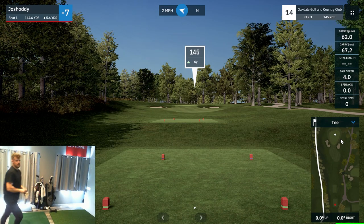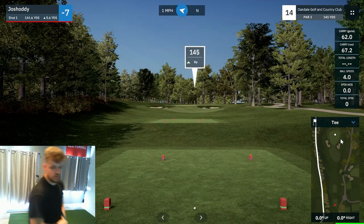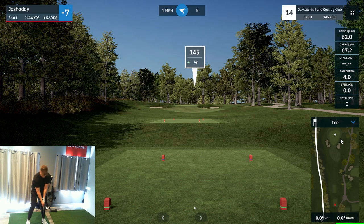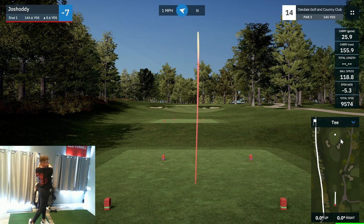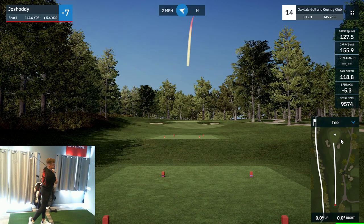Pin right in the middle of the green. Sitting in any slopes, a little bit of a slope before it. Absolutely fine. 150 shot. Softly, soft, soft.